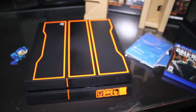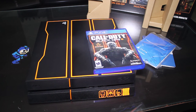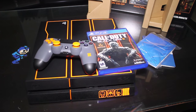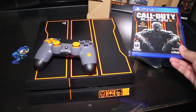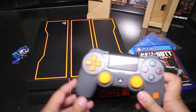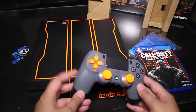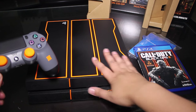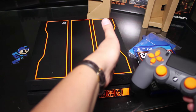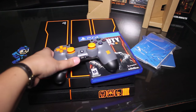Surprisingly, not much to say about this PS4 — it's a pretty clear case of what you see on the box is exactly what you get. I like the fact that it is a terabyte — it has a one-terabyte hard drive, which I'll definitely need because I was actually starting to run out of room on my other PS4 which was only half that. The controller is pretty cool, but the only complaint I would have is that it's a shame the controller is gray here while the rest of this is just solid black. They could have filled the inside of each one of these with gray, but they didn't, so what are you gonna do.